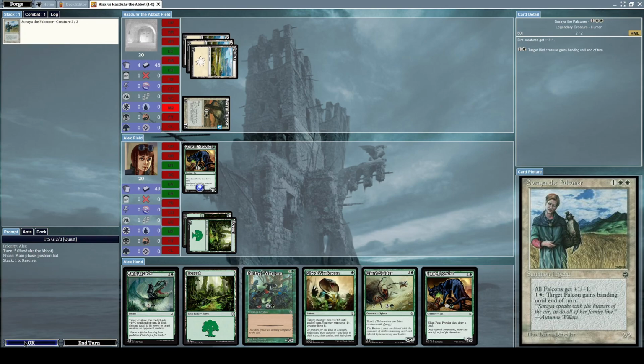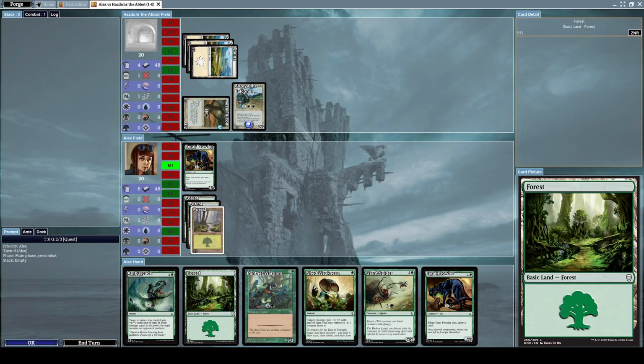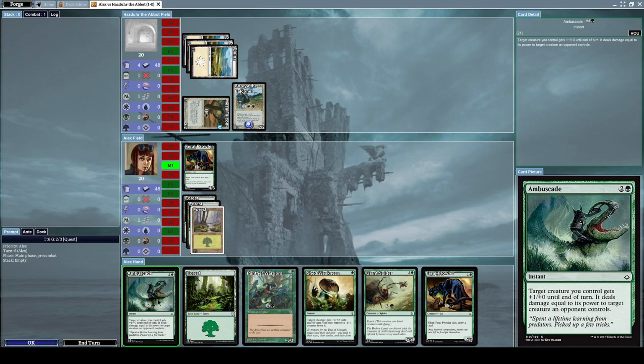Then he summons a Soraya the Falconer, which is a 2/2 legend creature which has the effects of all Falcons get +1/+1, and for paying 1 white mana and 1 other mana, target Falcon gains banding until the end of turn. Yeah, I don't like that.